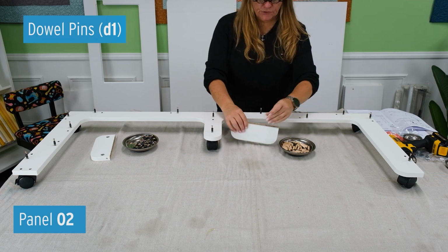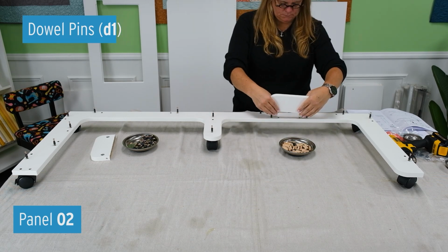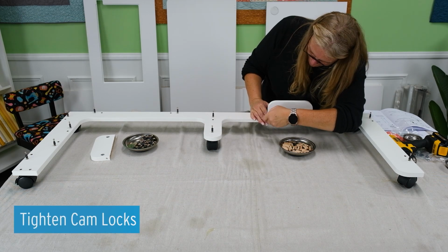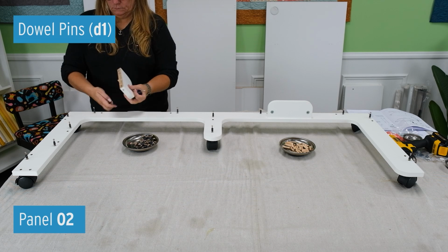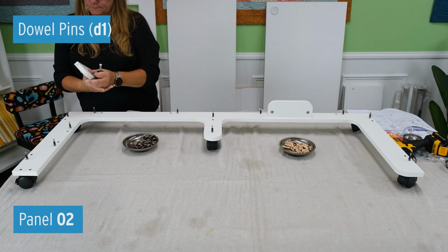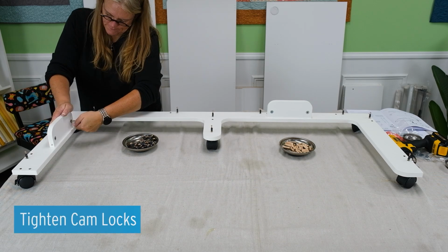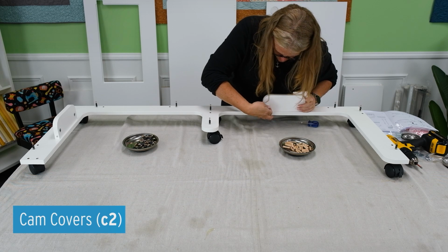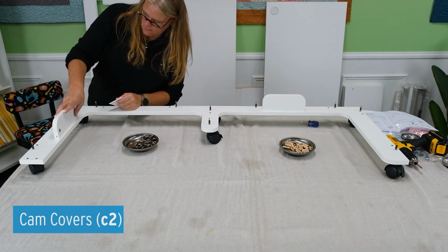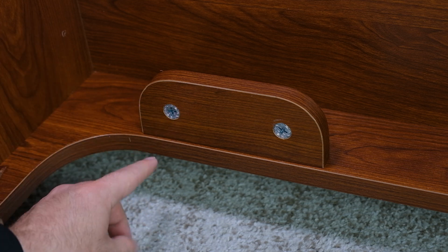Insert 2 D1 dowel pins into the edge of panel 2. Attach 2 to panel G by inserting the cam bolts into the cam locks. Tighten cam locks and apply cam covers. The cams should be facing the inside of the unit.